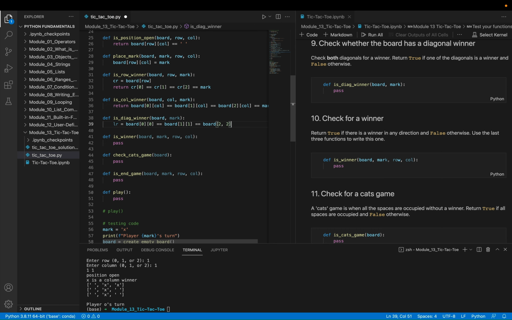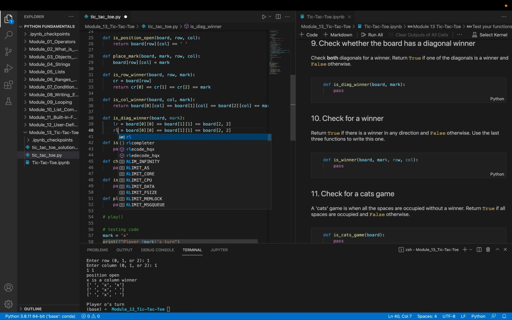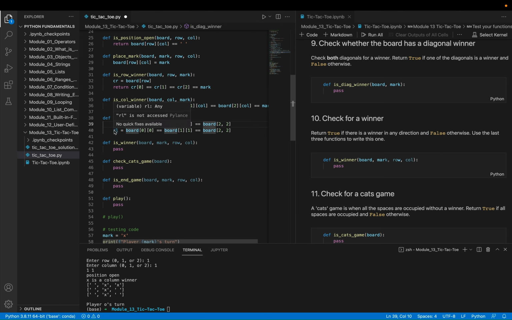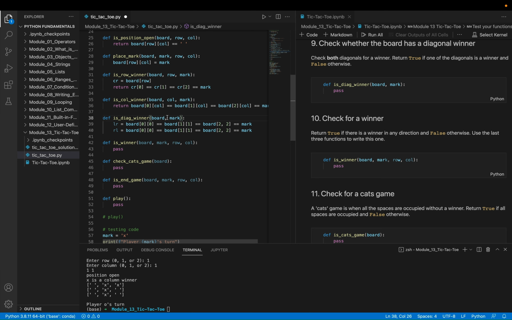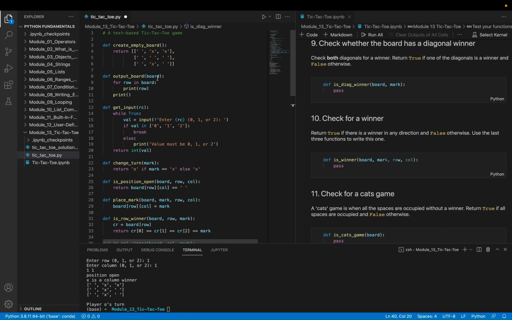And then let's copy and paste this, and let's do the other way. So the right-left diagonal, we'll call it RL. And we need to test it against Mark. Now notice, I don't need the row and column here. I'm just going to test it regardless. So that's what the logic is here. It doesn't even matter if they've played here. We're just going to test that. Now the right to left would be row 0, column 2. That's this one up here, so we're going to go this way.